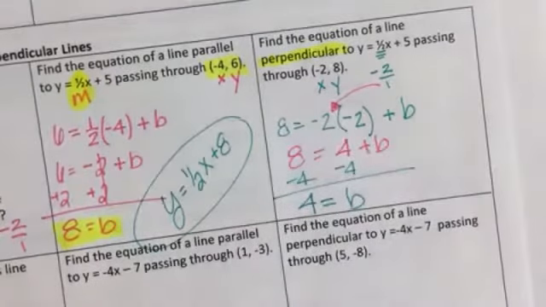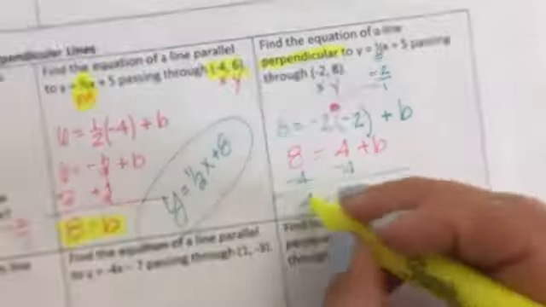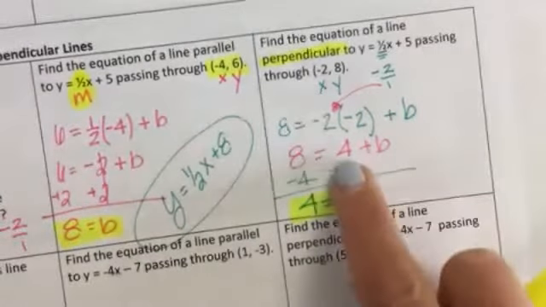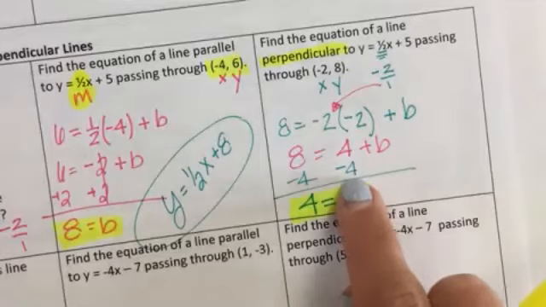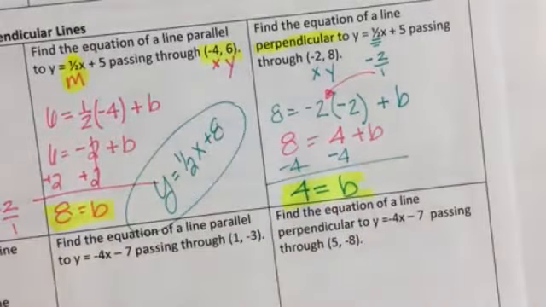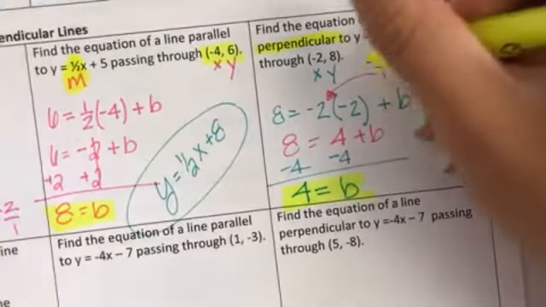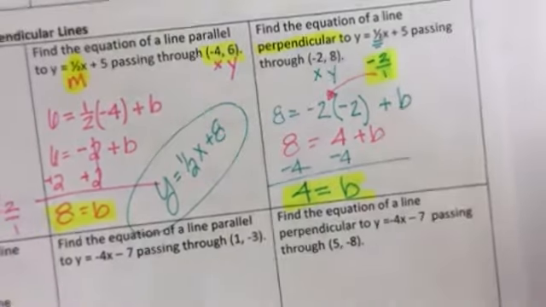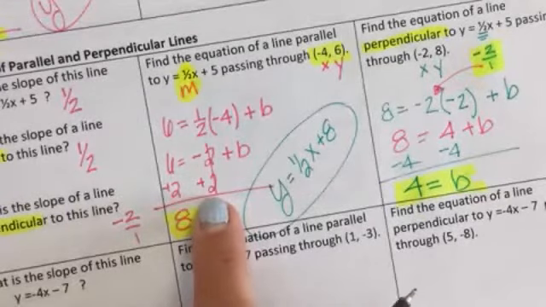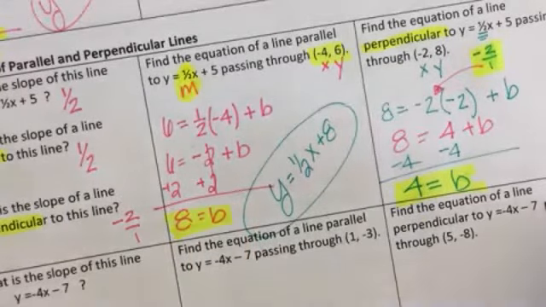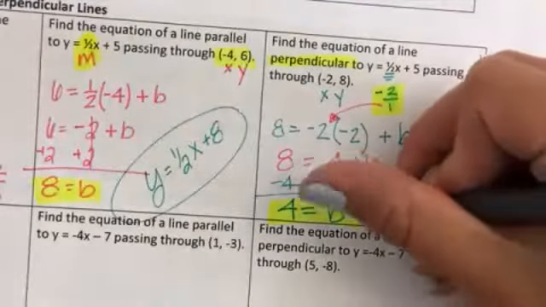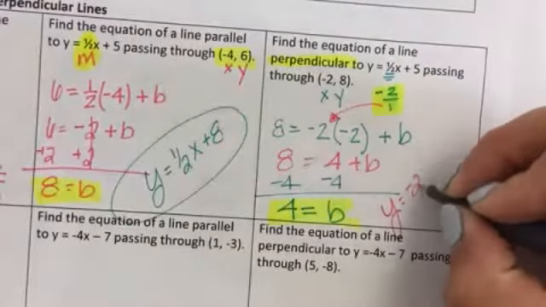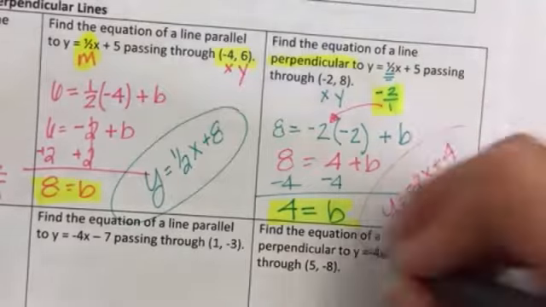4. Why would you subtract? Because I wanted to get b by itself, so I moved the 4 to the other side. This is 4 plus b, and I need to move the 4 to the other side, so I have to cancel it out by subtraction. So here's my slope, and here's my b. But why wouldn't you do that for the parallel one? I did. I just moved the 2 over by adding, because it was a -2. I solved them in the exact same way, they're just different values. So the equation is y equals -2x plus 4, and that's your answer.